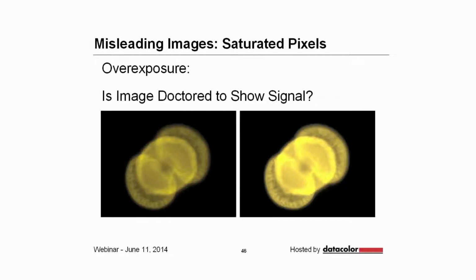This one is probably the number one problem with images, and I see it so often, it literally drives me nuts. Why would you acquire an image and then literally remove the details in the brightest part of the image? You can see in the image on the left all of the detail in this pollen sample, but in the image on the right, some of the detail is blocked and you have saturated that part of the signal.